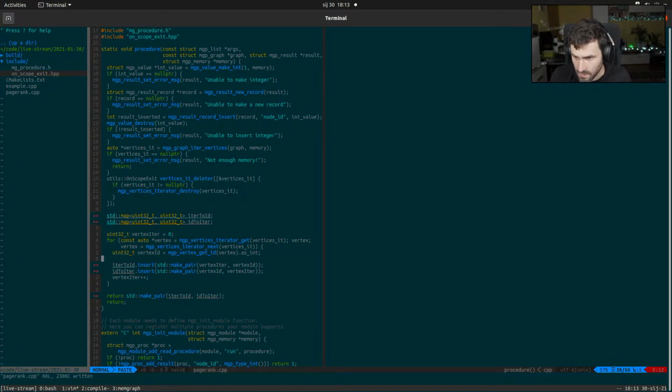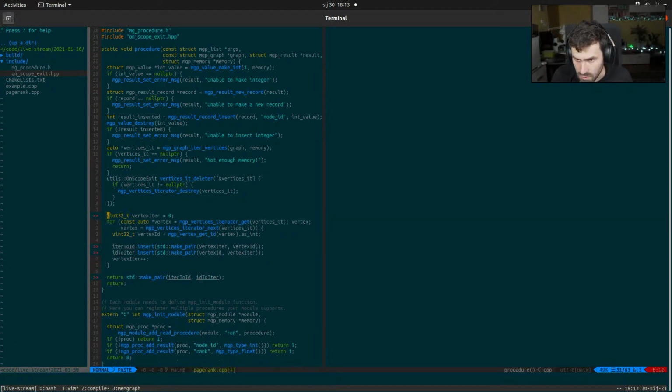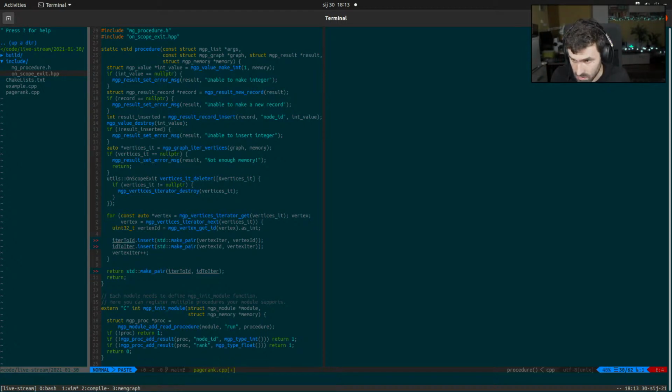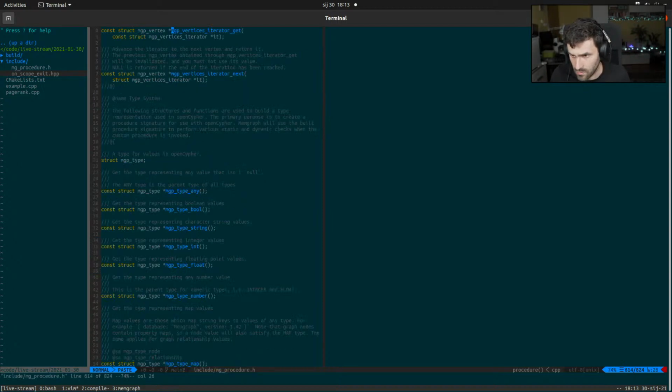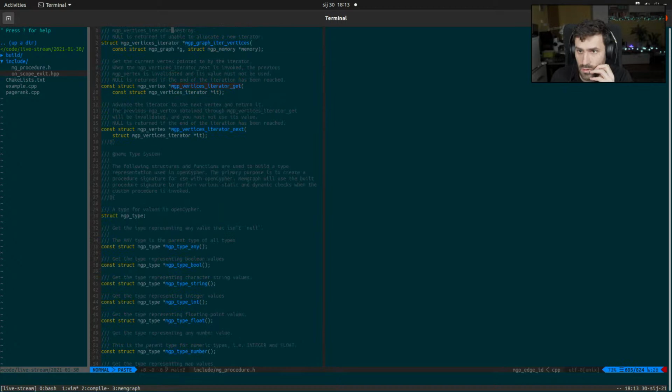So we don't need this, and we have now here iterator through all vertices. Why is this? So when we call get, I'll just go through all of these functions a bit and explain.